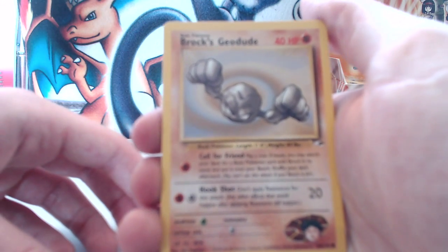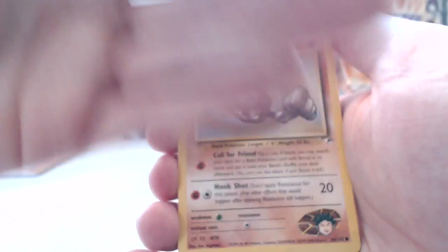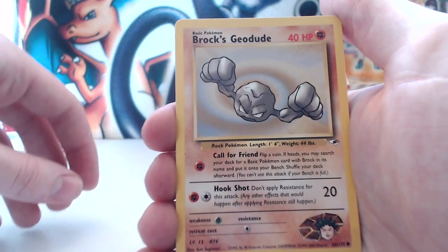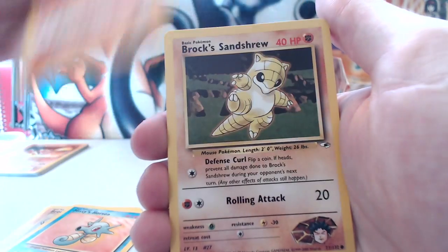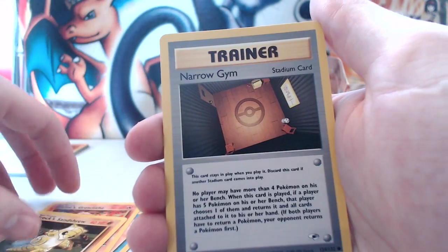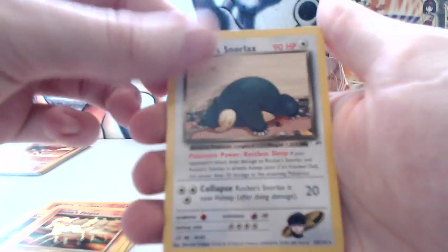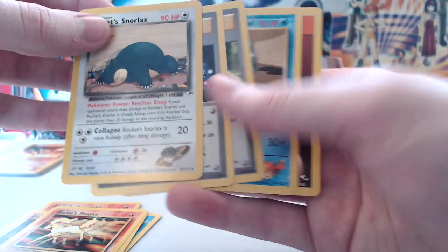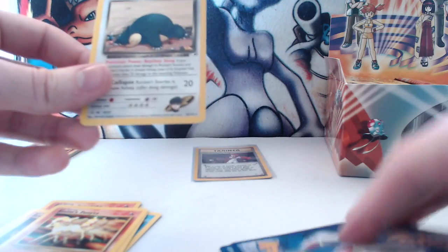We have, if it will focus. Come on, focus. That's better. Brock's Geodude. Misty's Horsey. Blaine's Growlithe. Brock's Sandshrew, Narrow Gym, Blaine's Ponyta, and Rocket Snorlax. So it is the 1, 2, 3, 4, and then you pull away to find the rare.